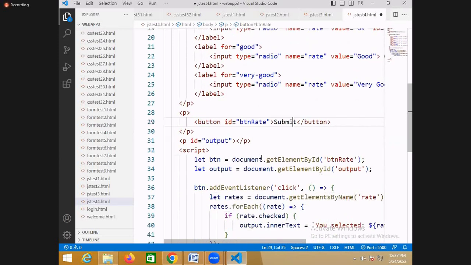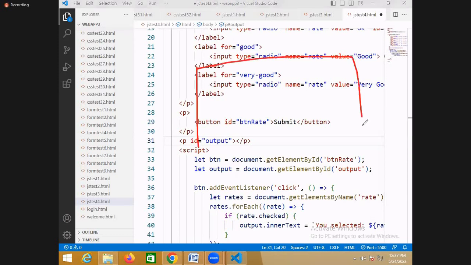Yes. You should perform one operation when you click on the submit button. So what are you writing inside the script? Now there is a paragraph, with ID equal to output. Now inside this paragraph, you add text during runtime. Just see here what you are doing.